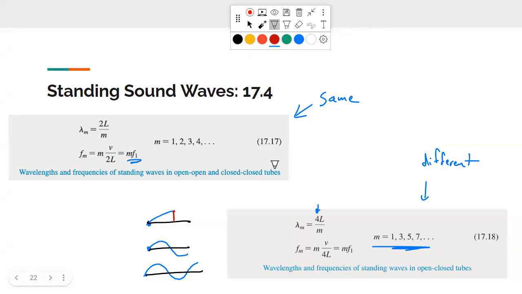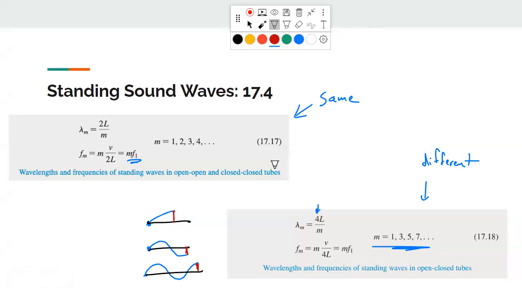And this side is an antinode. So those are what the harmonics look like for this mixed boundary condition case. And that's where this factor of 4 is coming from. We're thinking in terms of chunks of the wave that are broken up into quarters. And the reason for the odd multiples is because we can only have things where we have an odd number of quarters in order to have a 0 on one side and an antinode on the other side.